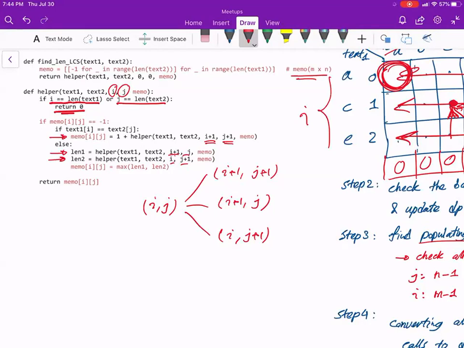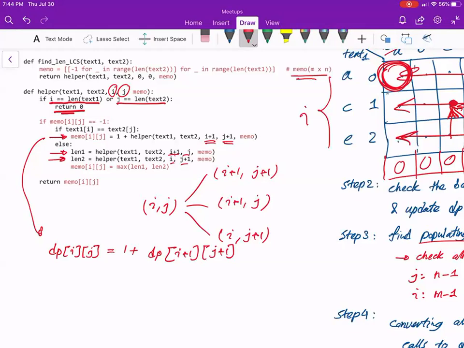How will we do that? Let me convert this to the DP formula. I will write DP of i and j is equal to 1 plus, instead of writing helper, you will write DP of only just variables. You don't need the text, because they are constants, right? So you will write i plus 1 and j plus 1.